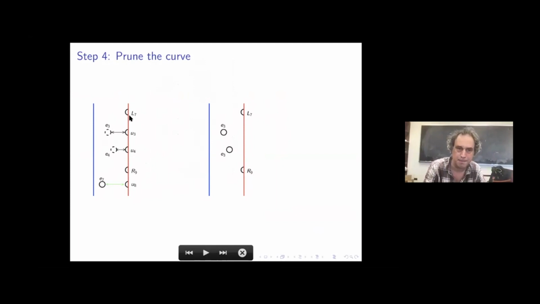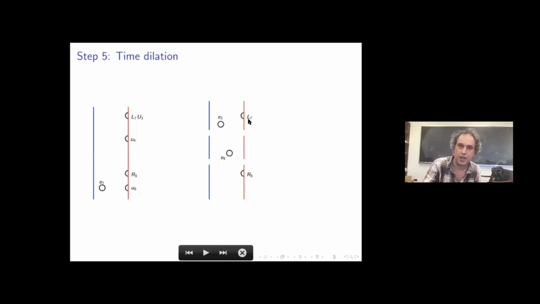Well, what we're going to do is we're going to say that here's my L7 matching with this L7. The T difference, the vertical difference here is the same. But what I'm going to do is start pushing that by a scale factor of tau. So the vertical distance here is tau times this vertical distance there. So in the limit, the vertical distances are infinitely separated on the right side, and those correspond to finite separations on the left side. And this description is precisely the algebraic description that I gave earlier of the derived tensor product. So that's where the analytical picture eventually deforms and becomes exactly the algebraic picture that I defined earlier.